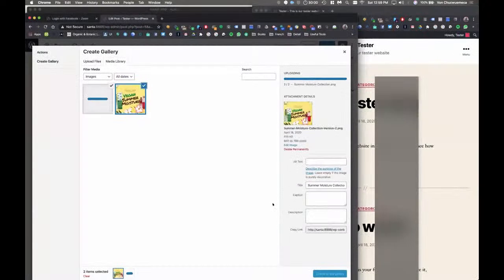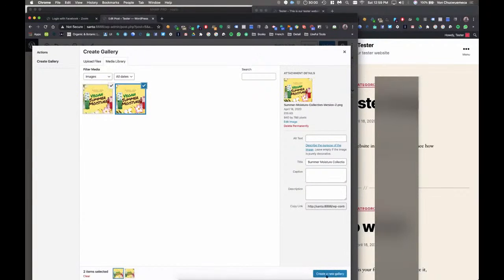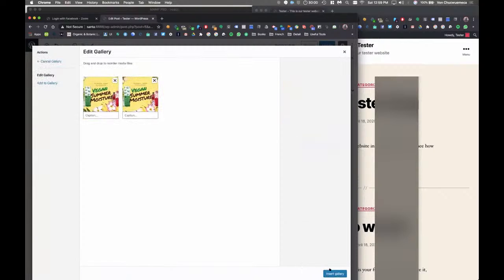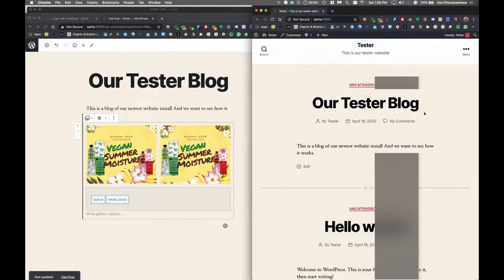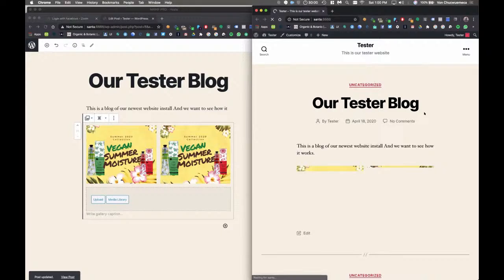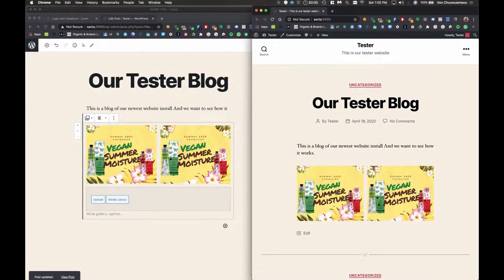And we'll use these both as images. All right, so we're good to go. I'll click create a new gallery, insert gallery, and there it is. If I click refresh, our images show here.